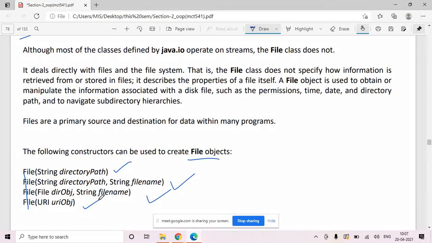will give you information related to the file, like what is the file name, where that particular file is stored, whether that file is a read-only file, whether you can write information into the file, when was that file created, and how much data is available in the file. So all this kind of information related to a file, you can extract using the File class, and these are the four possible constructors using which you can create your file object.